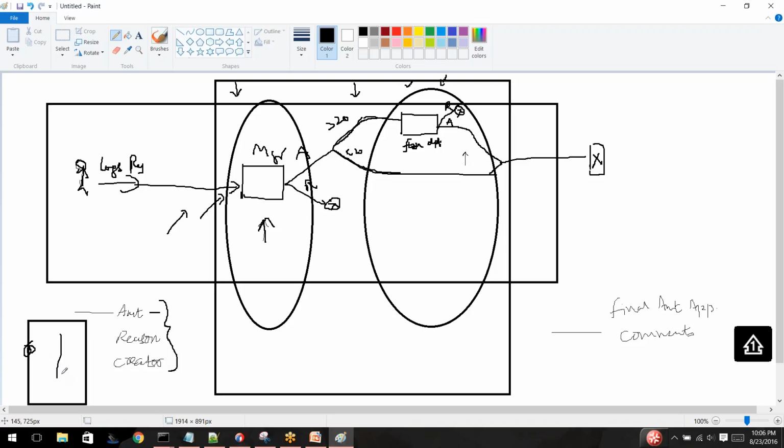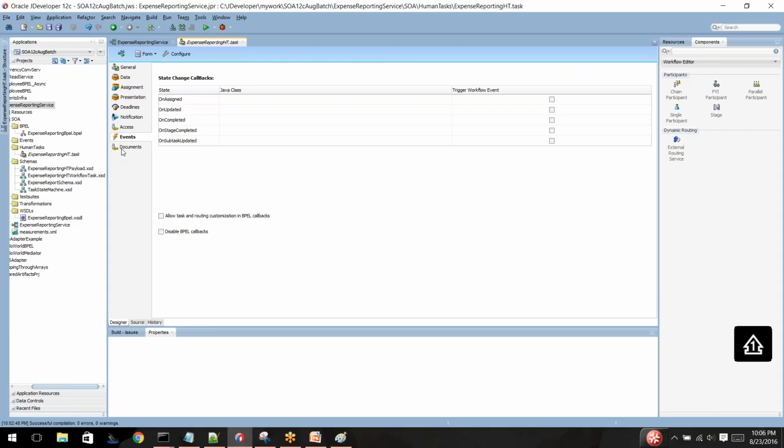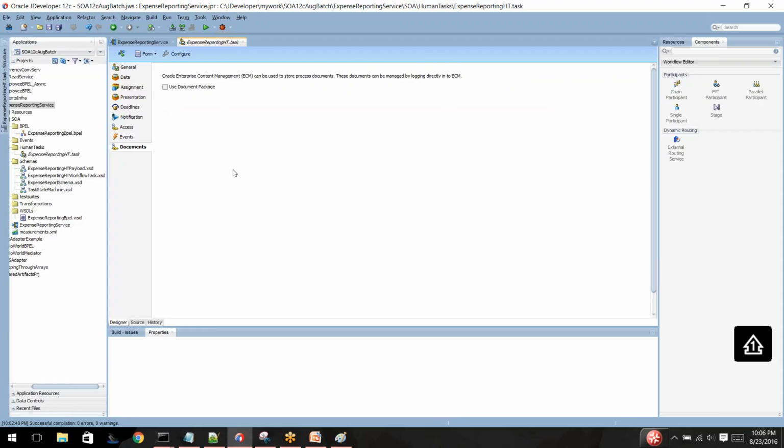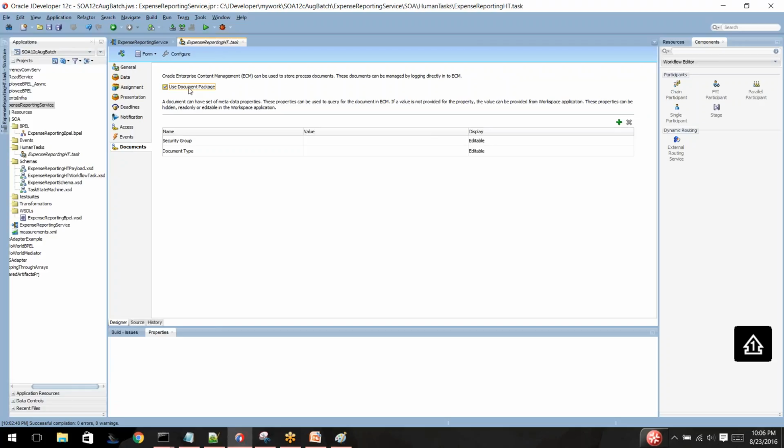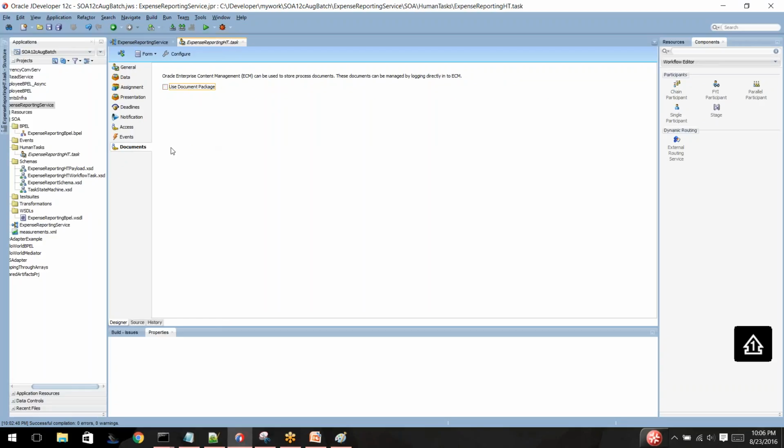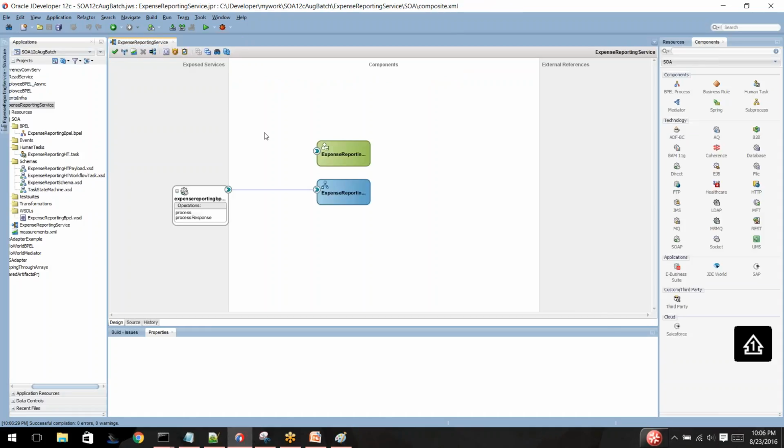That is completely independent from your expense reporting system, right? That is where you use events. And then documents is if you have any attachments, you can attach them, and usually you put all the documents in a content server. Oracle has enterprise content management, and you can directly have links to the content management from here. And the attachments, how you do that, I'll let you know in a moment.